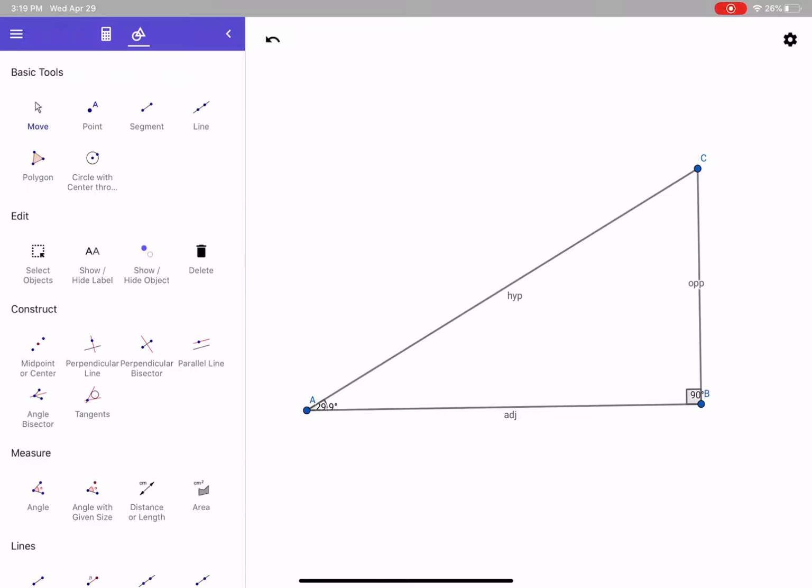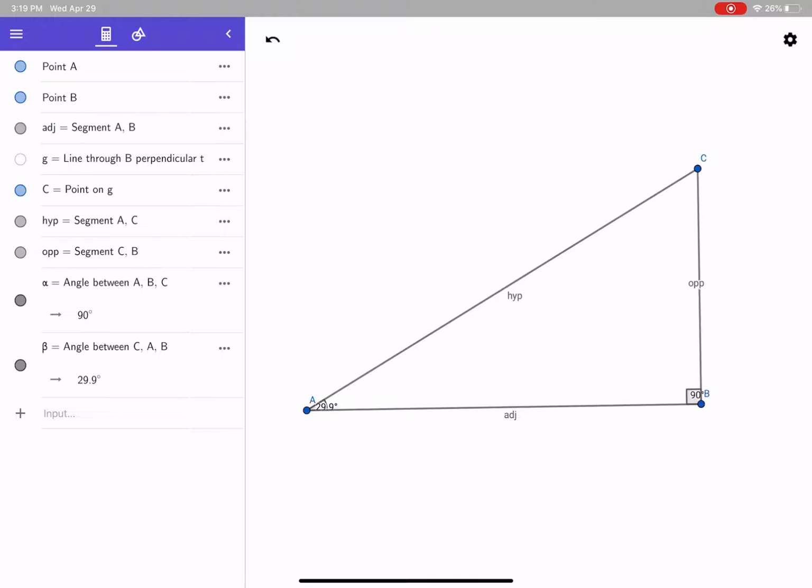And then I need to measure the opposite side, the adjacent side, and the hypotenuse. I'm going to measure each one of those things. So to measure that, let's see, does it already measure it for me? No. All right, but it has the names of each one of these, hypotenuse, opposite. Where's my adjacent? Oh, it's way up there at the top, adjacent. Maybe it alphabetizes it. So what I'm going to do is I'll just try it in the calculator right here, down here at the input.